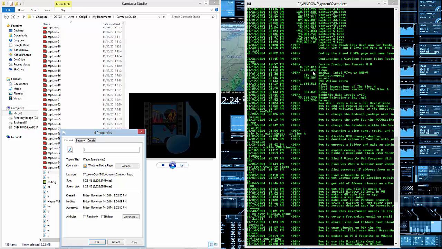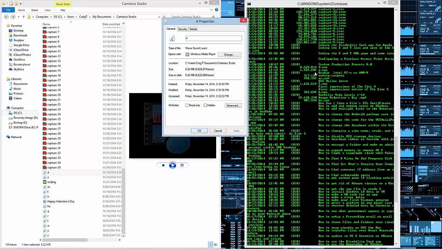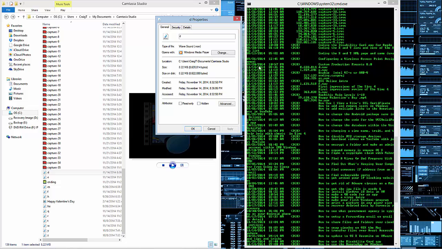Taking a look at that again. You can run into a little bit of problems trying to find it, but it is alphabetical. So you can match up that everything's correct. And unfortunately, I can't highlight it, so I keep losing it. But anyways, as we can see here, the last modified date is November 14th, 2011, 8:36 p.m. And right here we have last modified November 14th, 2014, 8:36 p.m. So that's also a way to identify what you have in here. It's a pretty good way to figure it out.